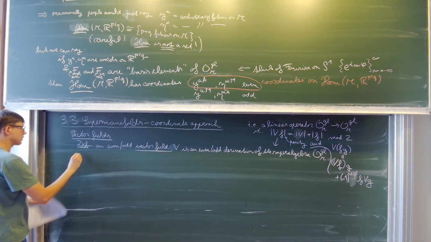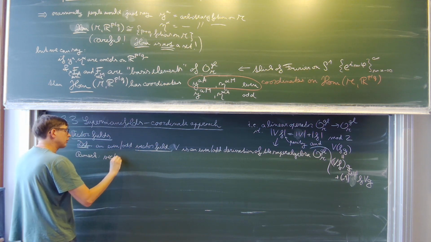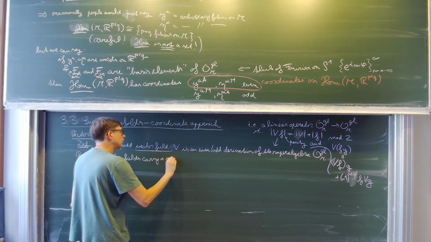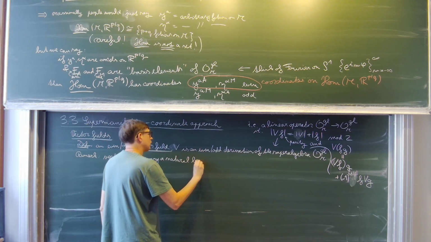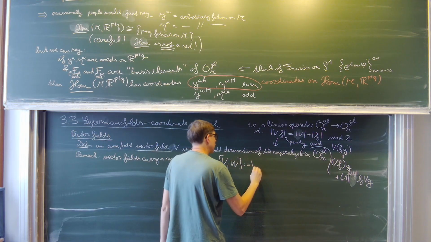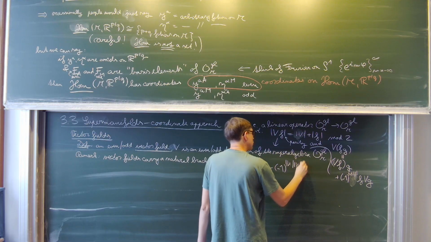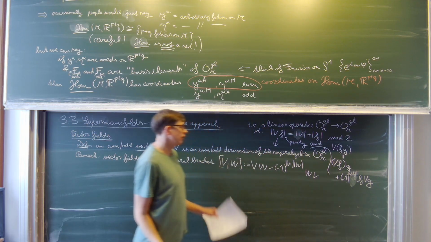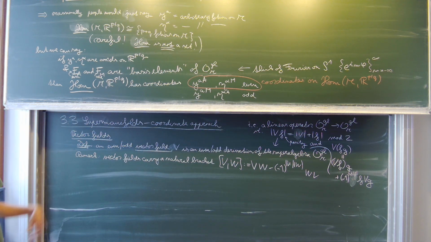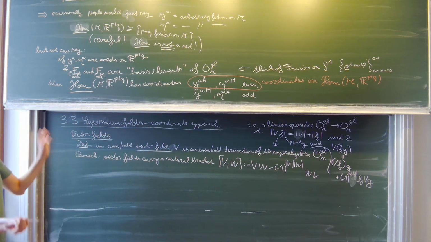Okay, maybe let's say a remark. Vector fields carry a natural bracket. If I have two vector fields of definite parity, then I can define VW minus the usual causal sign times WV. You remember the causal sign, right? Whenever you exchange two objects, you need to account for a factor of -1 to the product of their parities. Whatever those objects are, be they vector fields or functions or operators or whatever has a degree.